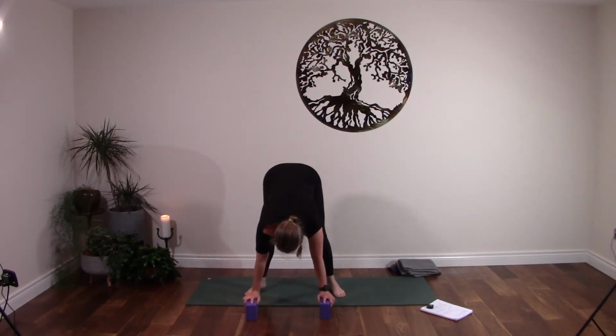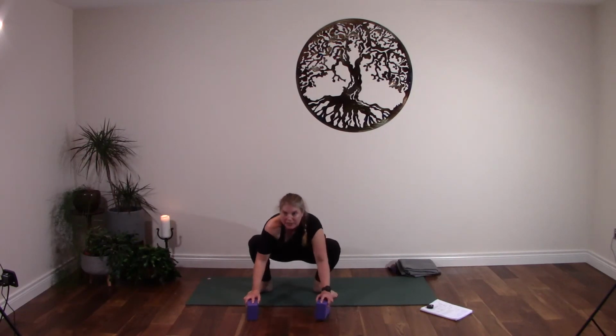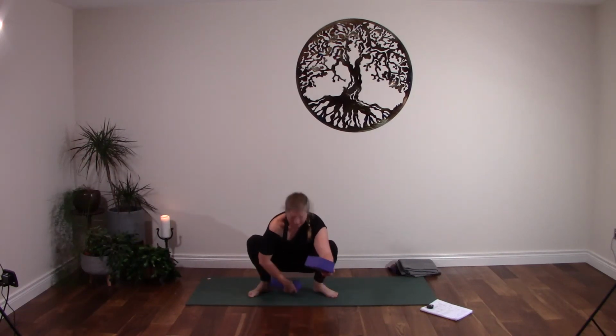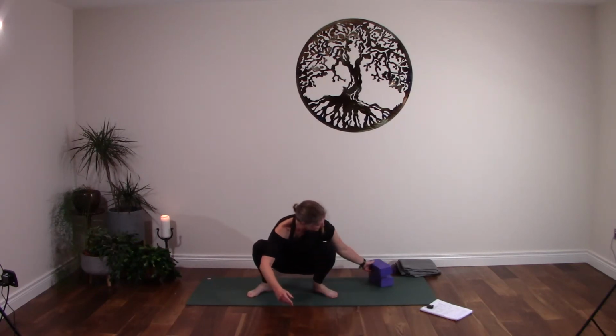Okay, so from here, you can turn your toes out and heels in, bend the knees a lot and come into a squat. Take a couple blocks underneath your bum if you need to. Good. When you're in your squat, it's always a good sign. It means we're near the end of practice. Tailbone down towards the floor, lift the heart.